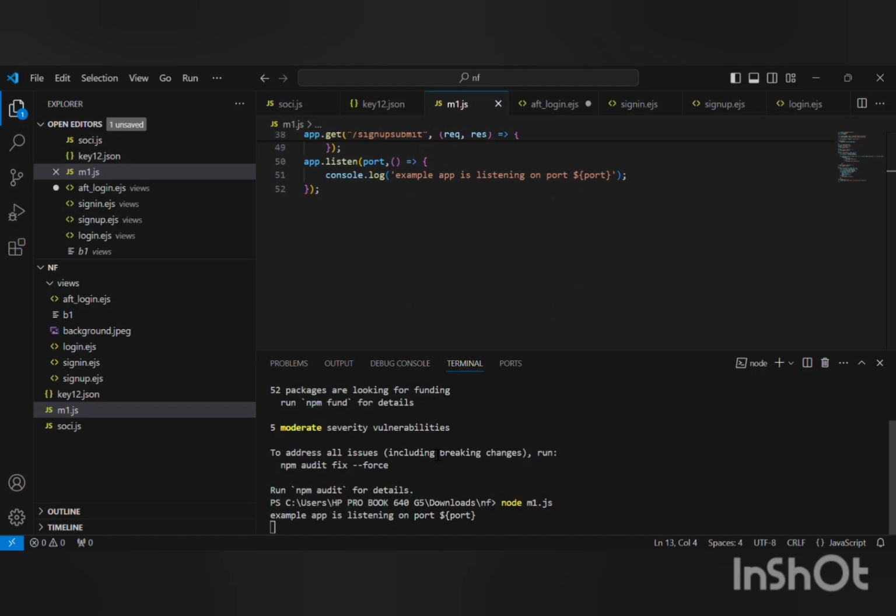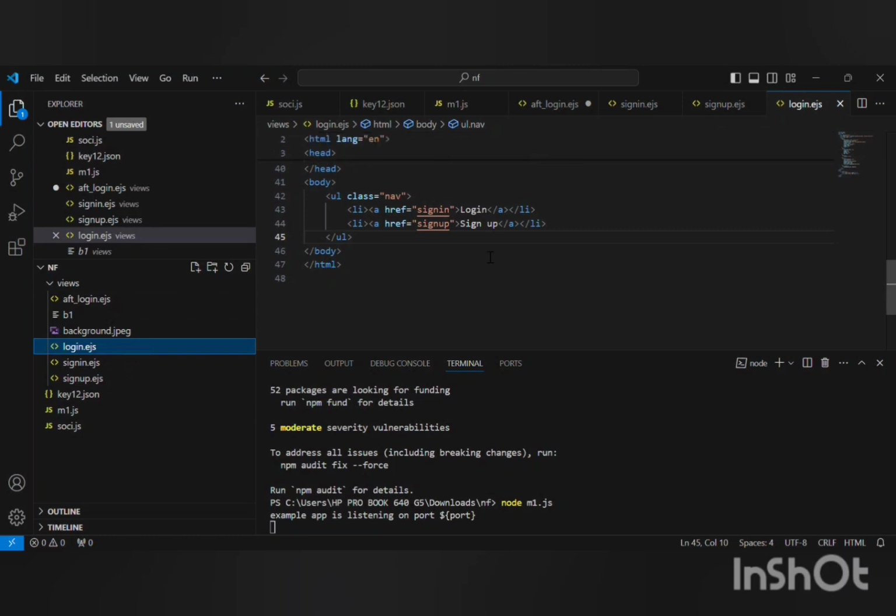So under this nf folder, I'm creating another folder named views. Under this views folder, I'm creating three EJS files. First one is login, second one is sign in, and third one is sign up. I mentioned the CSS in the three EJS files, and I'm connecting the sign in and the sign up files in the login file.